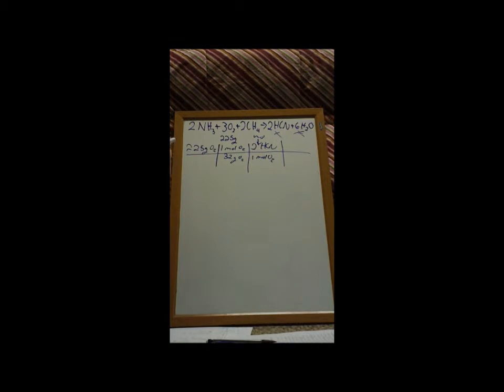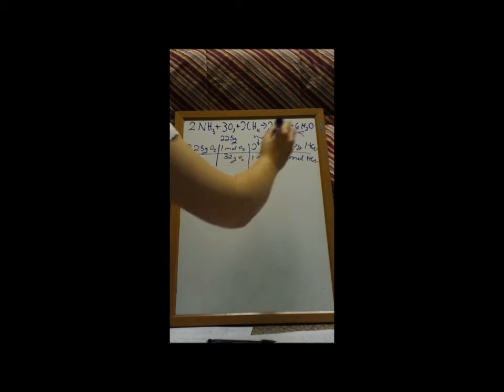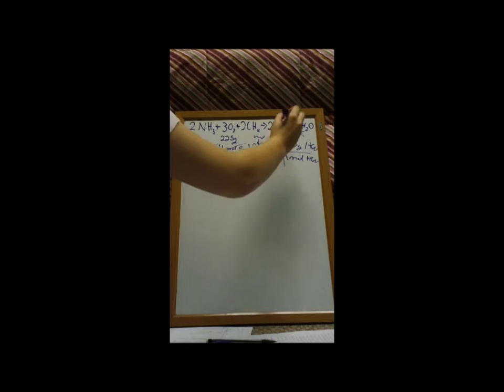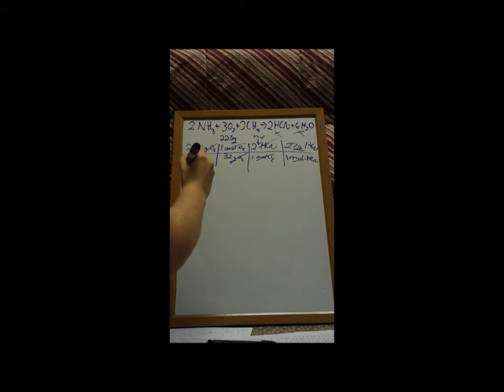Okay. Now this gives us the moles of HCN, and now we need to convert our moles to grams. So we're going to multiply by the formula mass, which is 27 grams HCN over 1 mole HCN. Now we're going to cross out grams O2, moles, moles HCN, so we're just left with grams HCN. And our final answer, once we multiply that all out, is 126.5 grams HCN.